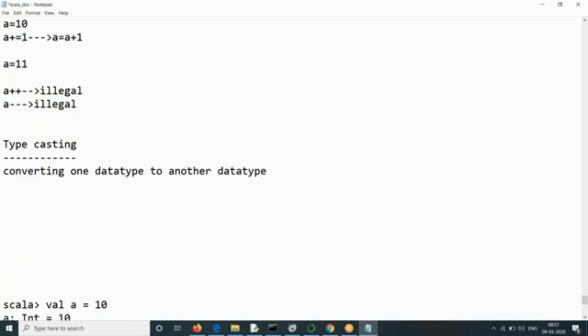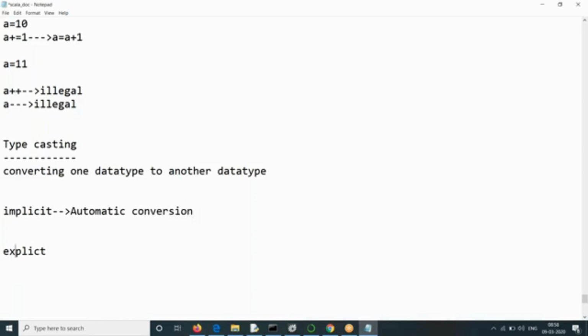Here you have two types of conversion: one is implicit, the other is explicit. Implicit means converting one data type to another automatically. This is an automatic, internal conversion. The compiler will do this.